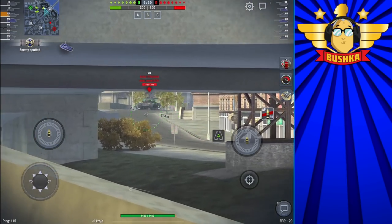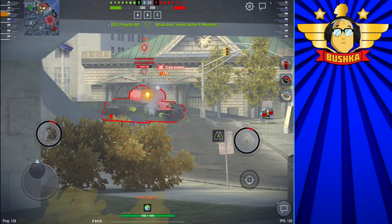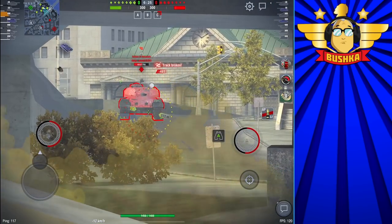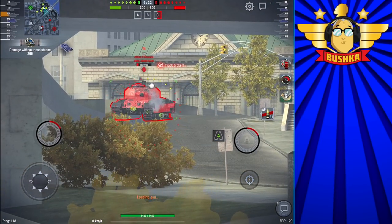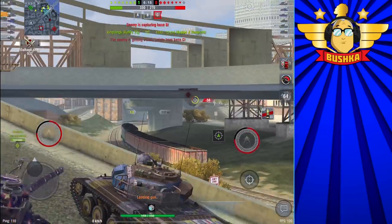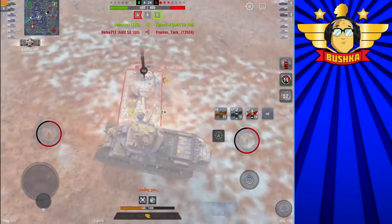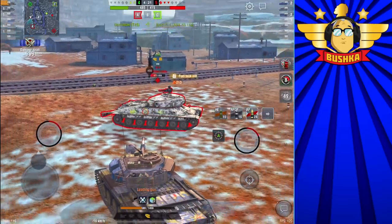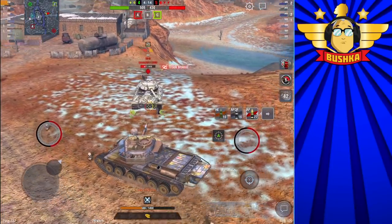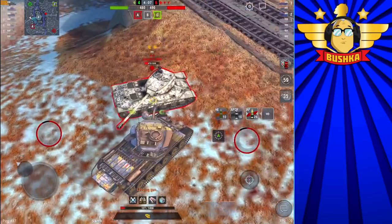Let's talk about some of the key features of this tank. One is your rate of fire — 4.9 seconds allows you to keep tanks perma-tracked. You can see I'm just going to keep pumping tracks, and even here I don't go for damage, I go to track him so that my teammates can finish the job. You reload every 4.9 seconds and your gun is incredibly accurate — it's already at 0.299 dispersion, which is an excellent number for a tier 8 medium. But I run the refined gun, which takes it all the way down to 0.269.